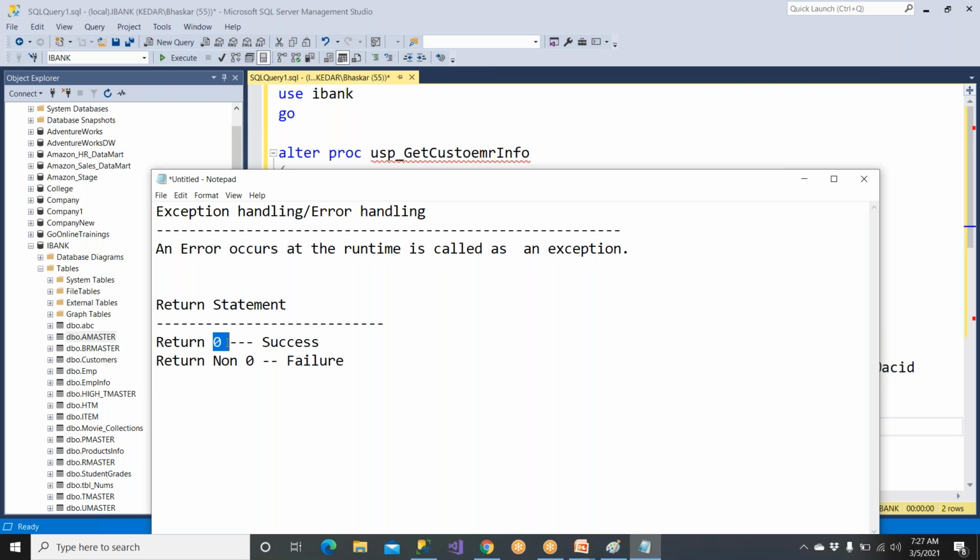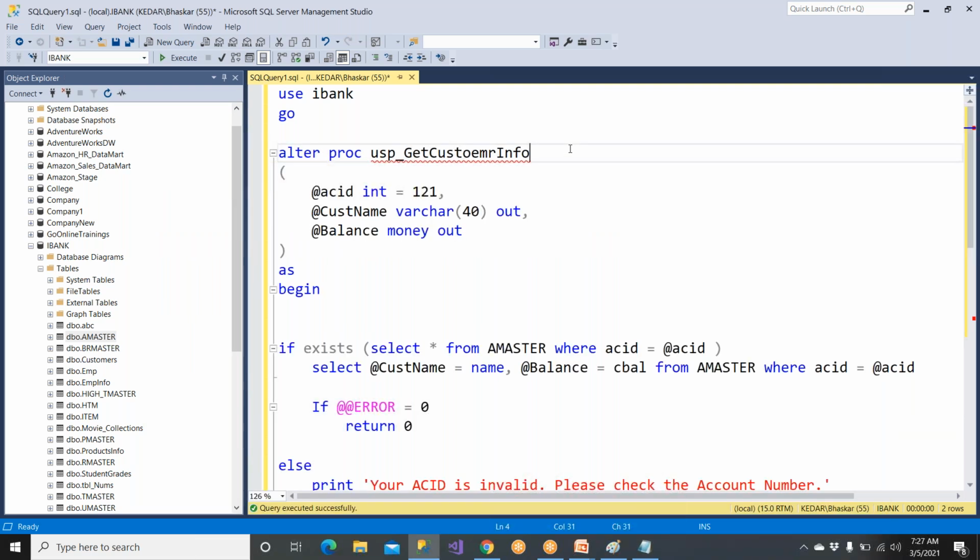So father knows that two steps are completed and the third step failed. Clear? So for each and every step, we can give a 0. 0 means the step is completed successfully. So return is going to tell you the stored proc executed successfully till that point. Clear?